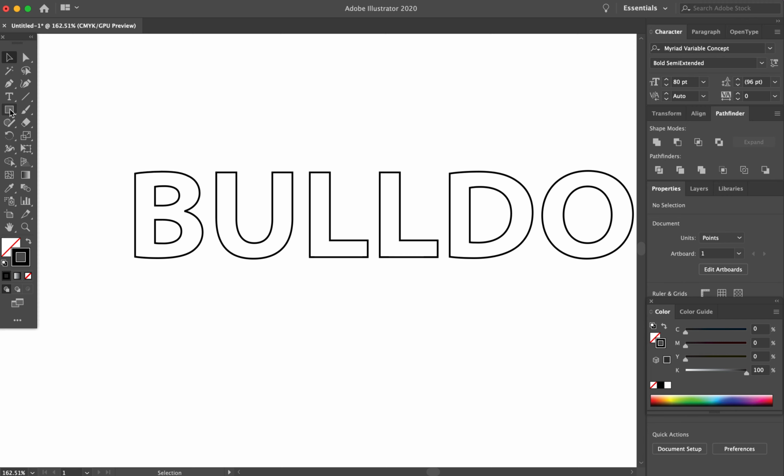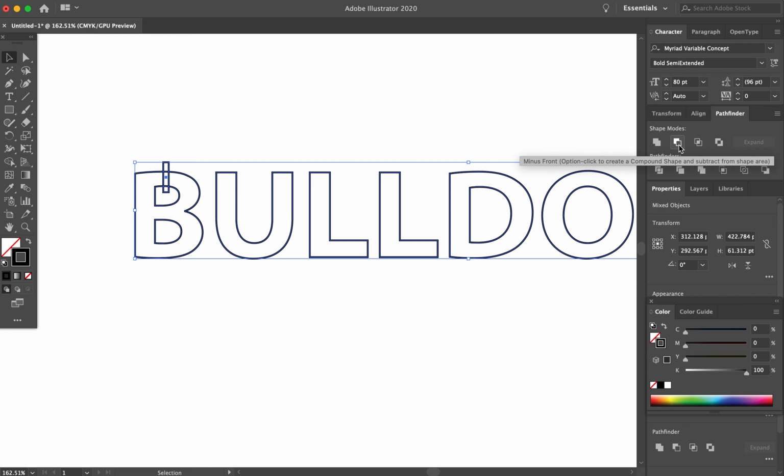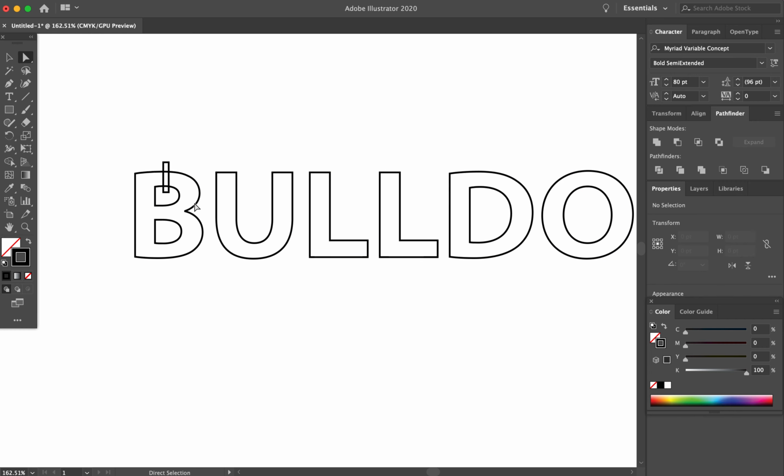You're going to come over to your rectangle tool and draw a box, however you want it to be connected. So I'm going to draw it like that. I am going to move this a little bit just to center it at the top of the B. Then I'm going to select these two, come over to my shape modes, and do minus front. Let me just select this letter here, not everything, and do that minus front. Now this is connected. So when we cut out this B, this piece will not fall out. It's going to stay connected to our material.